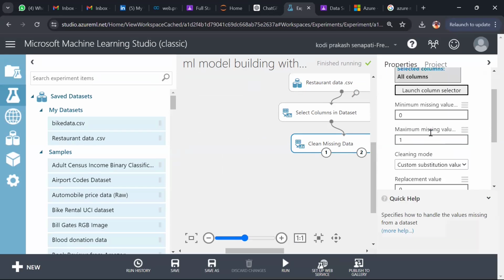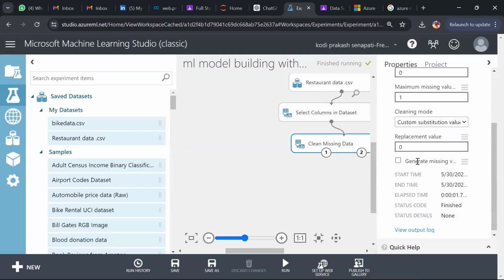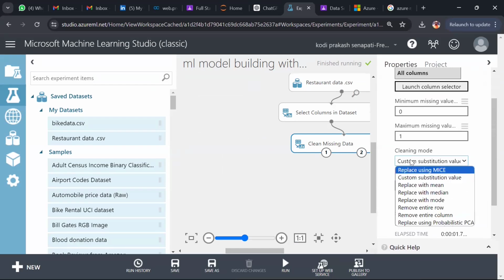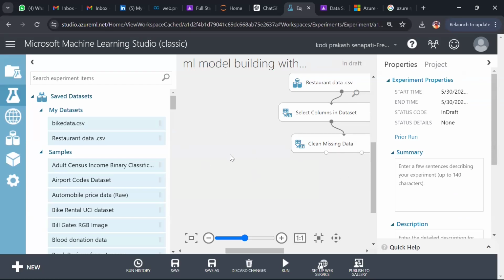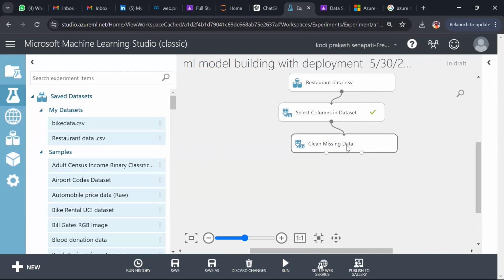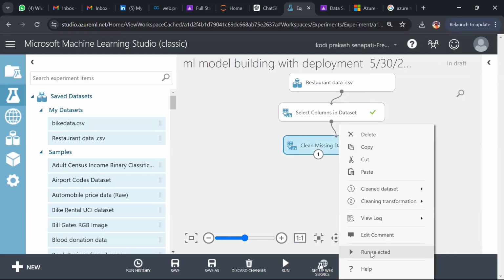If you scroll down, under cleaning mode, how to fill numerical values, categorical values: mean, mode, median. If I scroll down, which strategy have you replaced with? Mode strategy. Let's go ahead with the mode strategy, and then just go ahead and Run Selected.